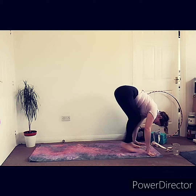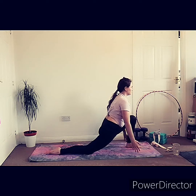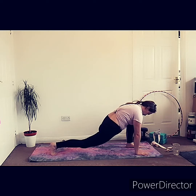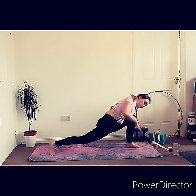We're going to place our hands on the floor and send our right leg back into equestrian pose and just really feel that stretch there. We're going to tuck the toes of the right leg underneath and come into a low lunge before sending our left hand up to the sky, looking at it, bringing it back down outside your foot, and sending your right arm up to the sky.